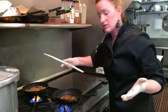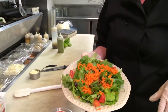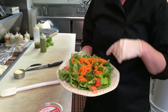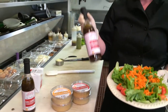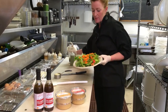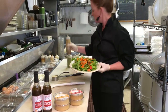Over here for the prep, we have some organic greens from Meadowlark Farm. I tossed it with some organic shredded carrots and some tomatoes from a local farm. This is my pre-prep. What we like to do at the restaurant is use our balsamic vinaigrette as our base dressing, so I put that on the bottom of all the greens here. And then the next thing we do is we wait for the crumbles.